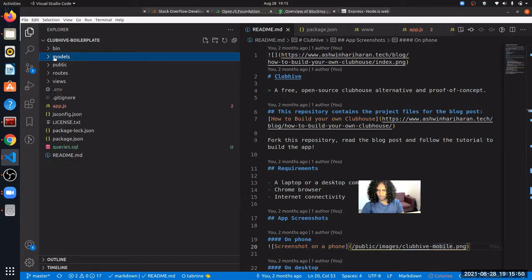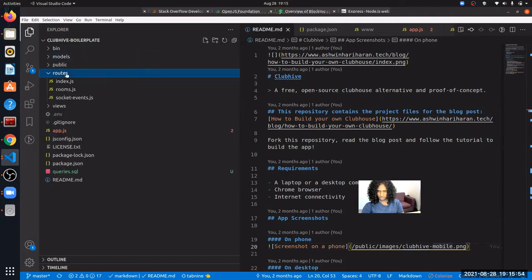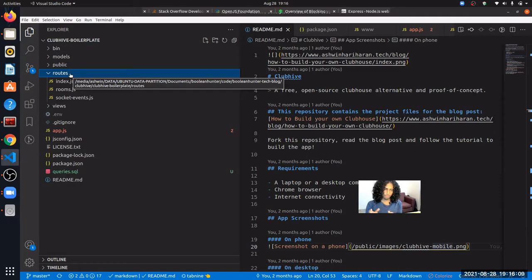Now, I also have something called routes. Here is where you will define your REST API endpoints. You can have more than a single file inside this folder, one for each different type of feature.